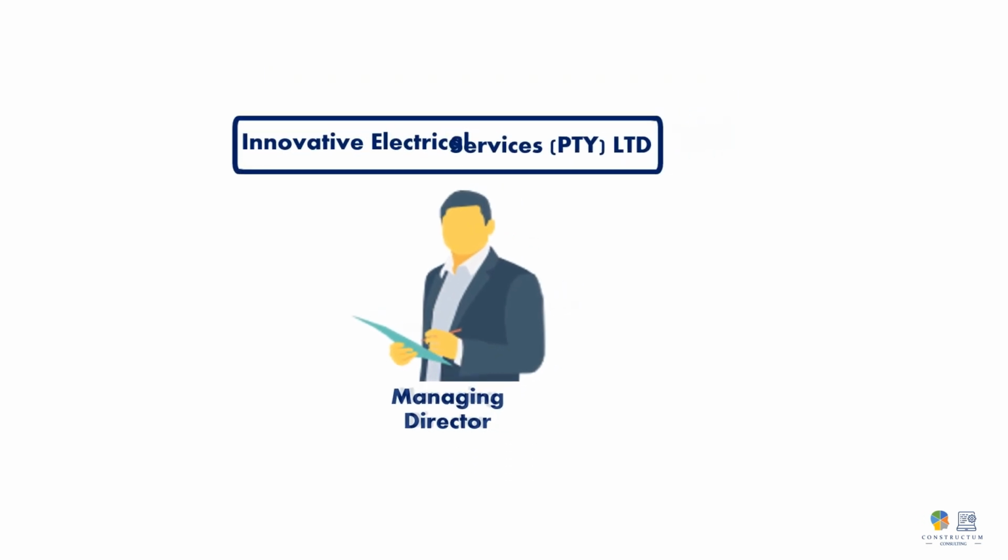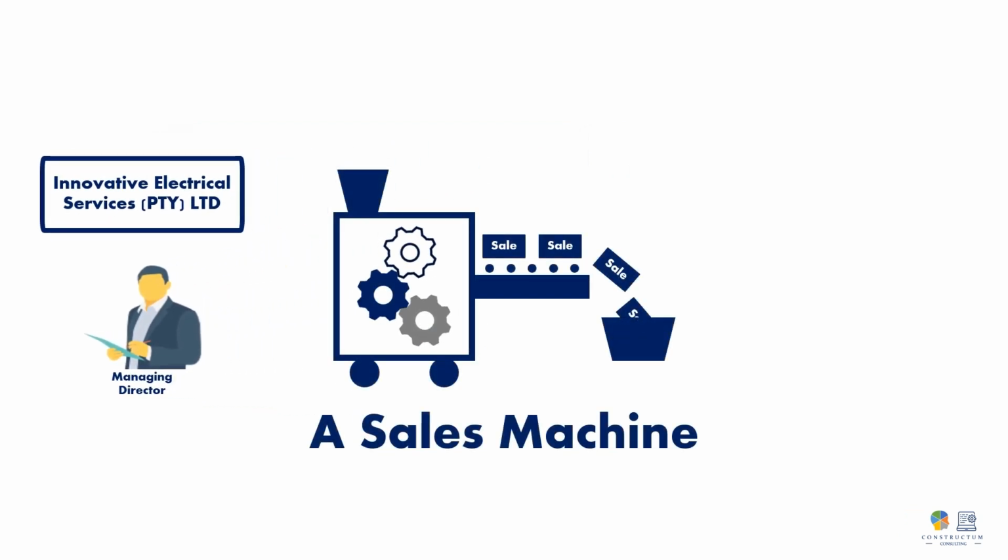At the close of the previous chapter, Karel set a plan in motion to transform IES into an asset of value. The first step Karel took was to start by building IES into a sales machine. In this chapter, I consider how Karel can implement a recruitment and selection process for IES.